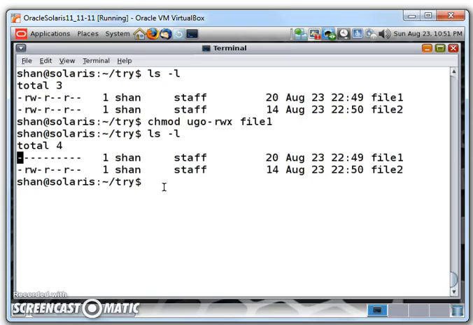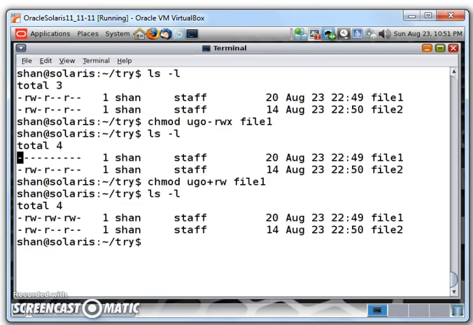All right. Now, if you want to put back, you can, yeah, UGO, user group others plus RW, and then the name of the file. But if you look at the effect of that, basically you're giving write rights for all the types of users, which is quite dangerous.